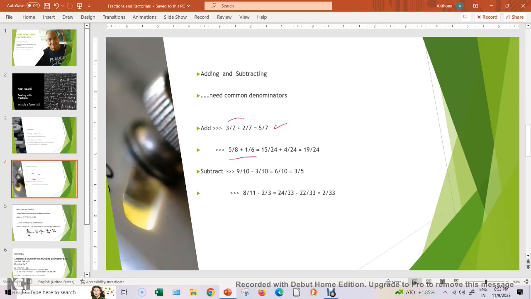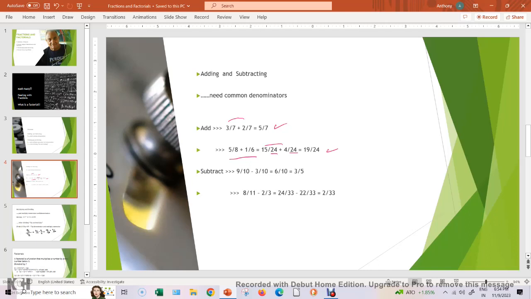Well, how do you get from 8 to 24? You multiply 8 by 3. But remember, what you do to the bottom, you must do to the top. So we multiply the top by 3 also, which gives us 15 over 24. In the same manner, for 1 over 6, if we convert the bottom to 24, how do we go from 6 to 24? We multiply 6 times 4, right? But again, what you do to the bottom, you must do to the top. And so 4 times 1 is 4. We have 4 over 24, which is the same as 1 over 6. Now we have the same denominator, and so we can just add the numerators, and you get 19 over 24.